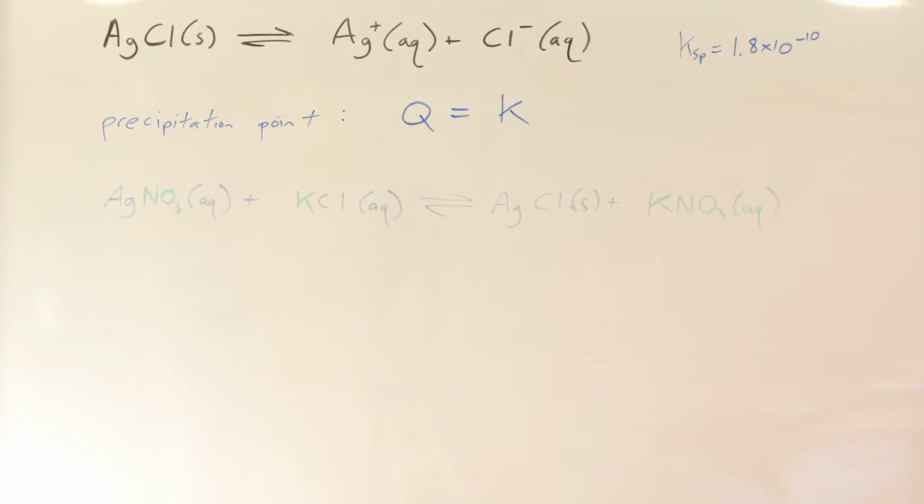So I would have a soluble version, in this case, of the silver ion, maybe from silver nitrate, that's a very common one, and a soluble version of the chloride ion, which could be anything other than chloride from silver, mercury, or lead. And when I put them together, I'm actually going to get a solid forming the instant that I get to K. Now, as I'm going along, at any instant, I can look at those concentrations and say that's Q. When Q becomes equal to K, the solution is saturated in silver chloride, silver ion and chloride ion. So as soon as I go one molecule beyond that, I'm going to see a solid form.